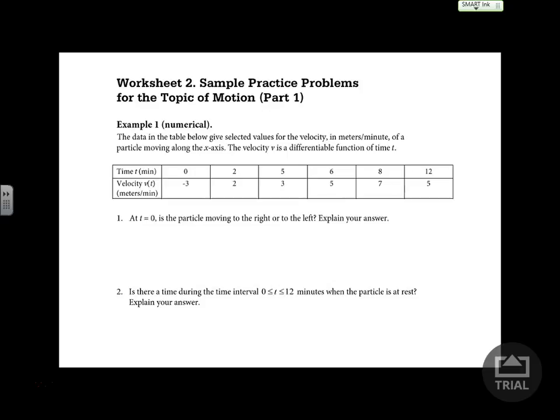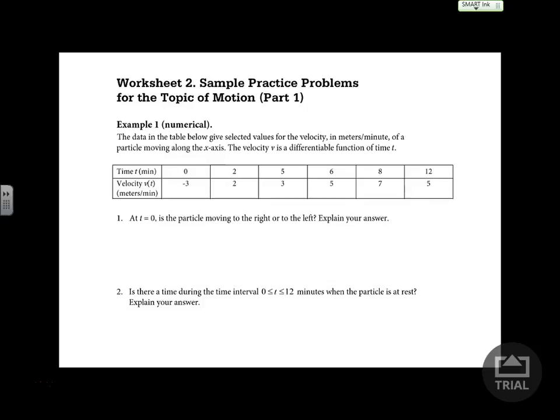Go to worksheet number 2, example number 1. Ooh, how many examples are there? Can you guys tell? Example number 1, example number 2, and example number 3. Now, there's more stuff after that, yes. But for the initial, there are 3 different examples. We're just going to look at them really quick, meaning, let's just analyze what's been given to you.